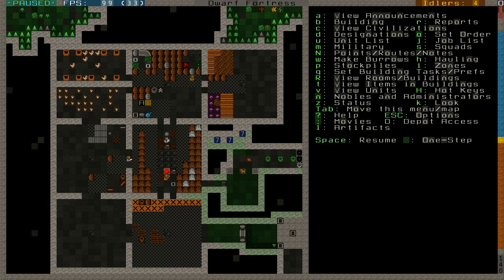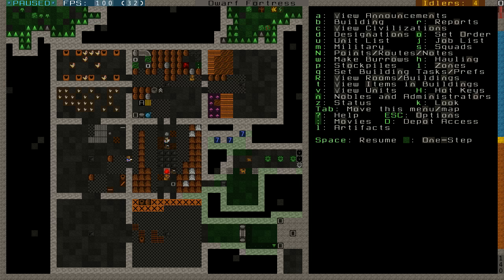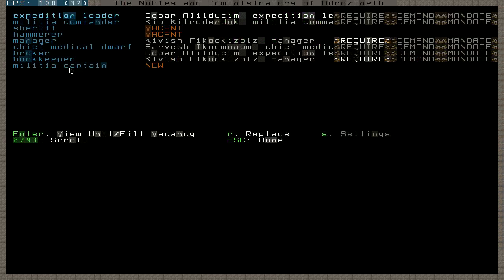If I go into the military screen with M, here I see that I can now create a squad led by this militia commander. Now that I have the commander set, if I go back into the noble screen, I can also assign militia captain, and after that I can assign several more militia captains. For each militia captain I assign, I can have a squad in the army. For example, Kip here as a militia commander could lead my melee dwarves, and then I could assign another militia captain and create a marksdwarf squad, something I will do later in this tutorial, by the way, and I won't assign militia captain now. So you only need militia commander.